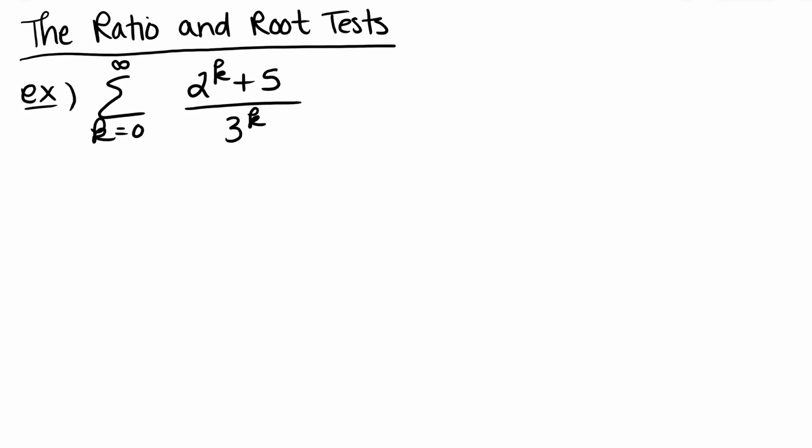I don't want to do the root test because if I took this to the 1 over k power, people, you cannot distribute that to each term. Don't do it. We can't distribute exponents across addition and subtraction, so that doesn't help me with the root test. So instead, let's do the ratio test. I just love these. They are so much fun.